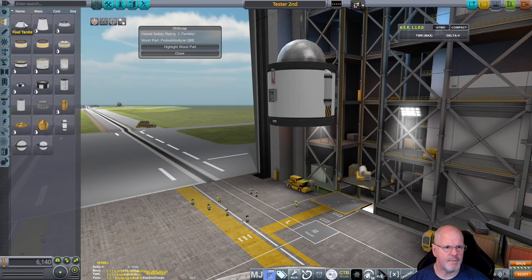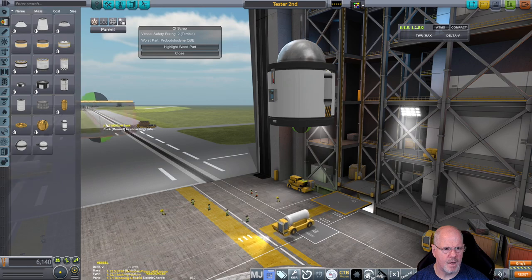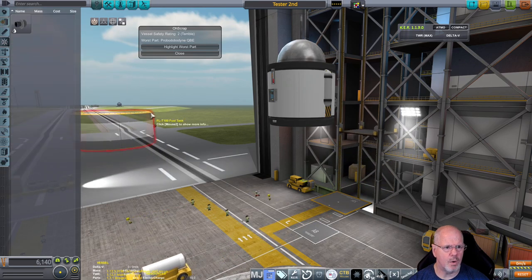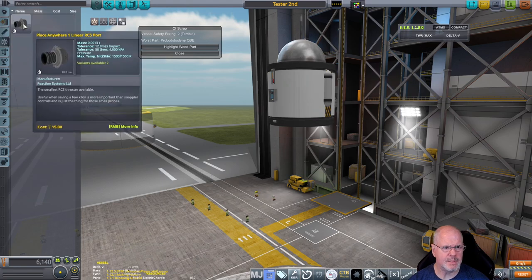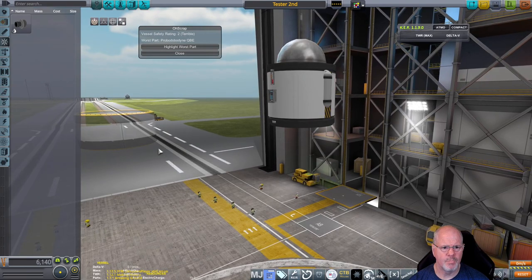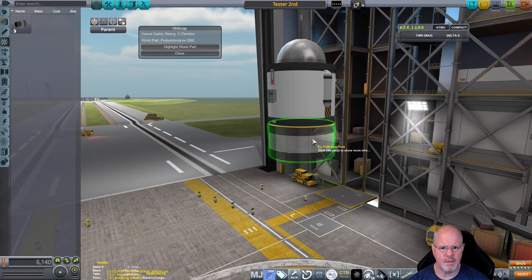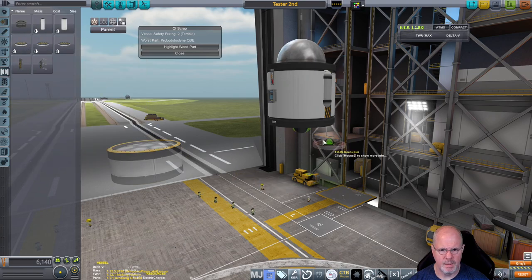All right, so let's see if we have a liquid fuel. We do. Oh wait, did I unlock any sort of reaction wheels? I did not unlock any reaction wheels. What is that, just an RCS port? This is gonna be terrible. Well, maybe not. If we add a little fuel tank, do we have too small, just right.